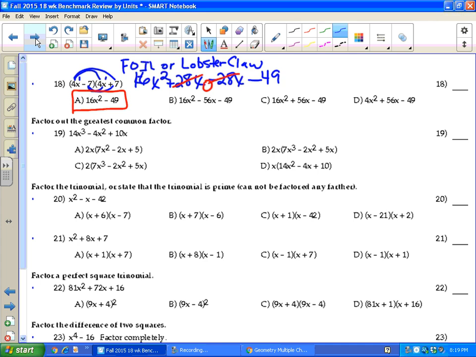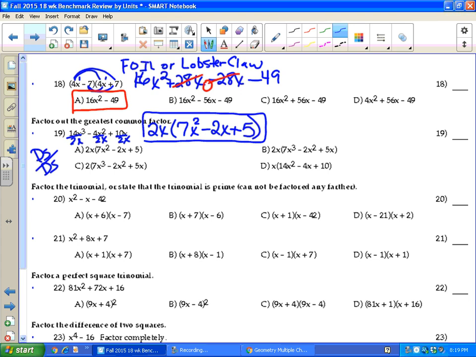All right, find the greatest common factor. Greatest common factor, we're going to all of those, looks like it is 2, and there's 1x. So I'm going to divide out 2x, divide out 2x, divide out 2x. If it goes into 14, 7 times. So it's like the DS rule. Divide bigs, subtract littles. X from x to the third is x to the second minus 2x plus 5. Close parentheses. And that matches 2x on the outside. Looks like that's choice A.